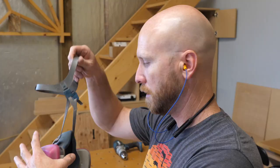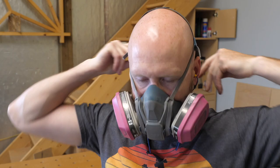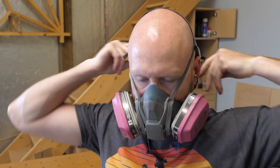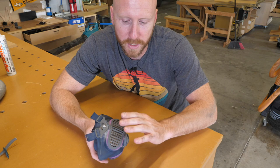Tip seventeen sort of goes without saying, but I'm going to say it anyway: we all need a dust collection mask at some point. The old style has giant cartridge filters — they worked well but were not comfortable to wear for long periods. This newer style has really slick low profile filters that still filter really well. They also come in different sizes, whereas the old ones were one size fits all, so you can tailor the fit to your face. A good seal is critical. I wear a size large, which is perfect for my fat head.